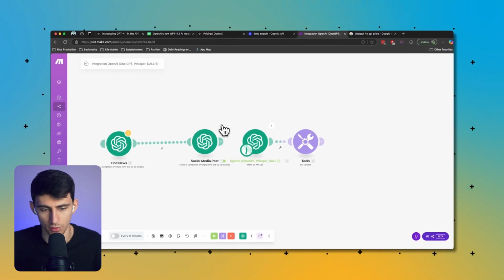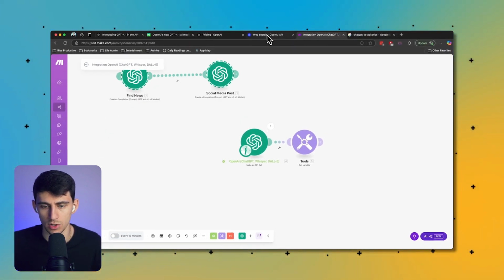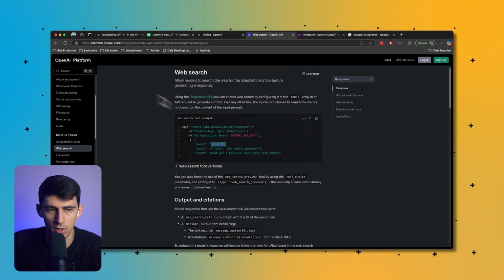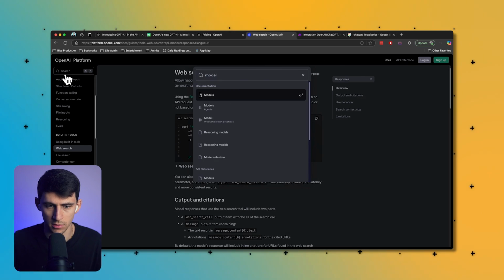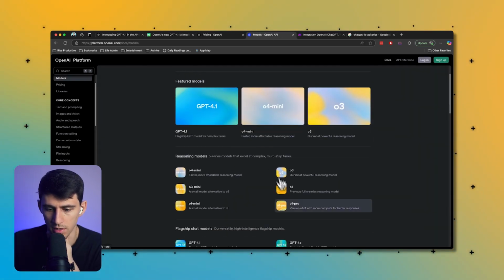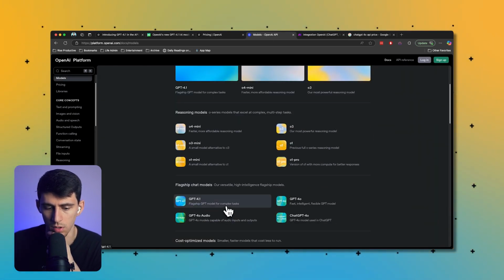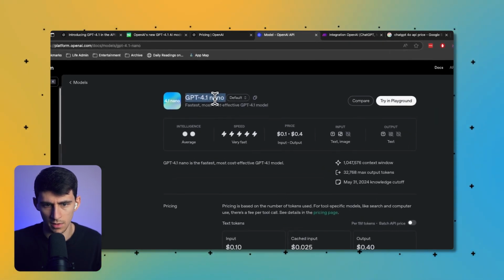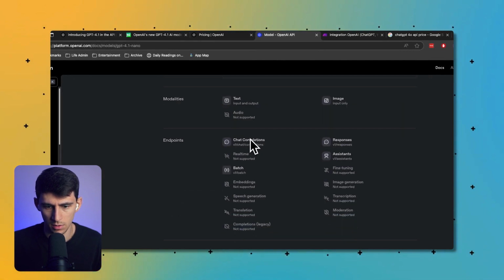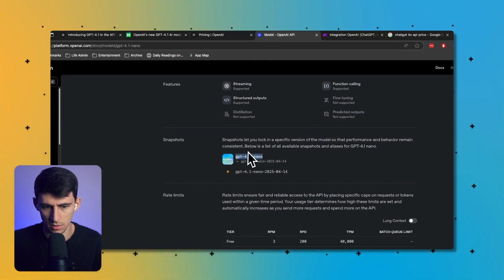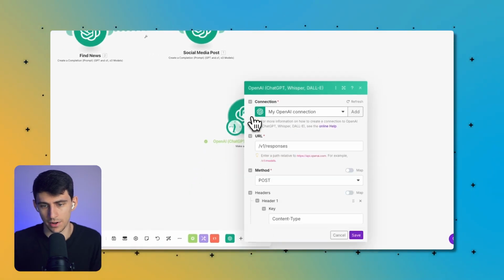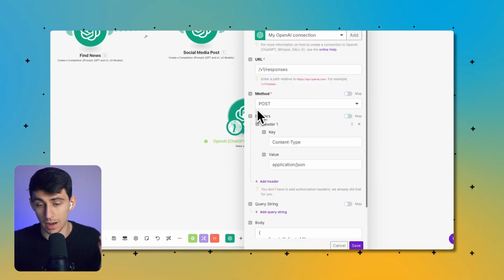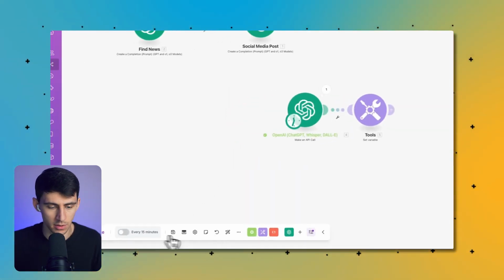I just want to show you how you can use 4.1 or whatever it is. And you can just change the name of the model that was here, right? In the API, whether that be 4.1 nano, all you have to do is find the model names. So if you go to models, you would find the model you want. So if you go to 4.1, you could search like 4.1 mini or nano, right? And then the name that you'd put in the API, as you can see, is this. So I could always change it to nano by going here and just changing it to the name of the proper model. All right. And now if we press run.